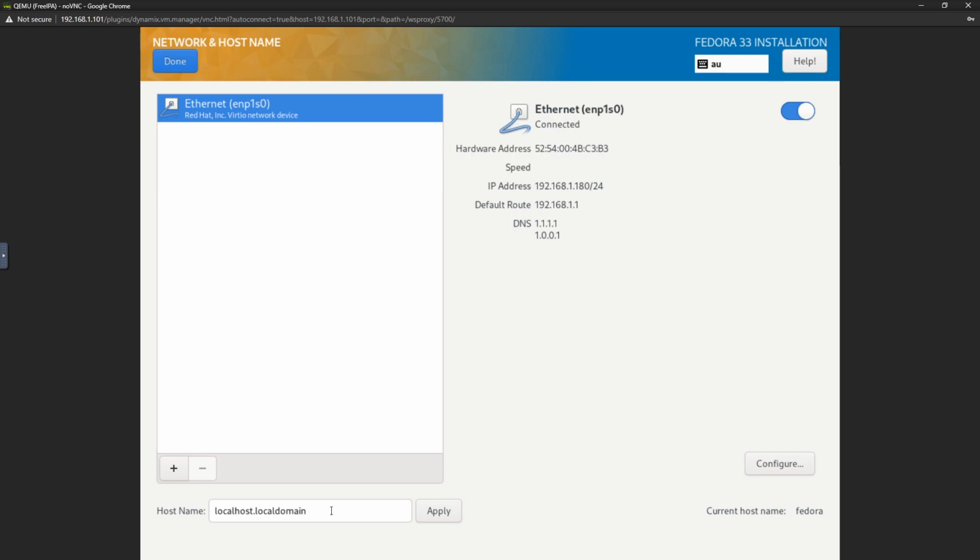So that's good. Now for our host name. I probably should have explained this earlier, but in order to have FreeIPA work, you need a fully qualified domain name. Now, a lot of people, when they're testing this out, can actually put, for example, whatever your domain is, IBRACORP.local. Or in this case, it's already localhost.local domain. I wouldn't recommend that. If you already have a domain that you own, just set it to the domain that you own, and set it to the address that you think you would be accessing things from.